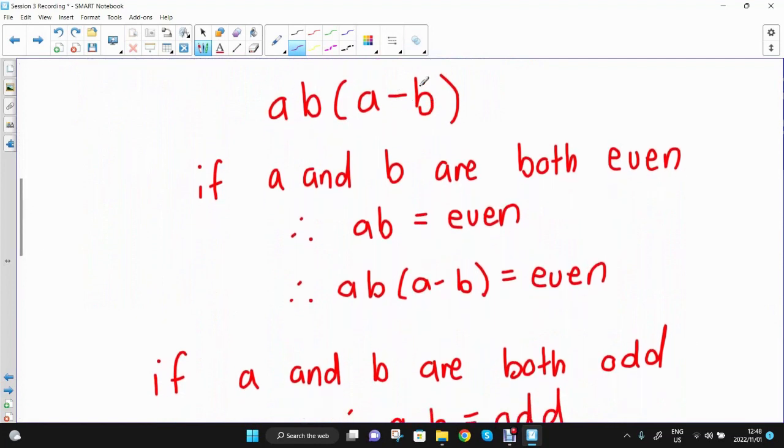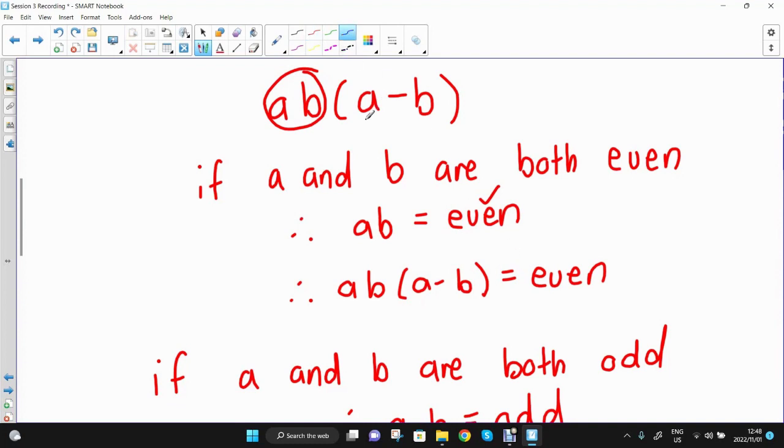So this is what they want us to work out. And we need to go and check what each of these scenarios will look like. How will the answers look if A is even and B is even, or if A is odd and B is odd, or if A is even and B is odd? So the first scenario that I had a look at here is if A and B are both even. So A is an even number and B is an even number. Now, because I'm timesing here, that's an even times an even, and we know that that must give us an even.